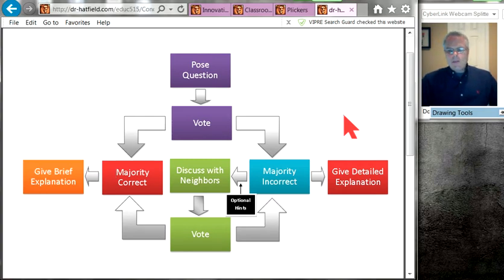But this is the process. I do have a video that I'm going to share with you. And very quickly, let me see if I can describe the video. The students are given a question. They're posed with a question using the Plickers or clickers, either one. And after they're posed the question, he displays it on the board.